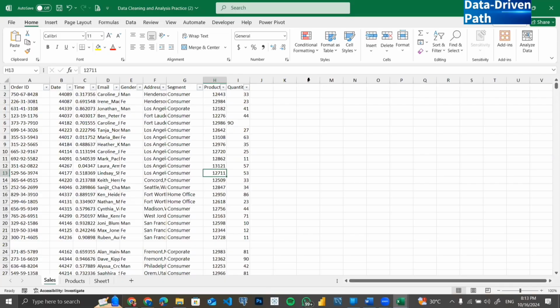Now, the first thing you do when you are given data to analyze is this. You need to first check your data to see if the data you are given can meet the requirements. Then you also need to check your data quality.